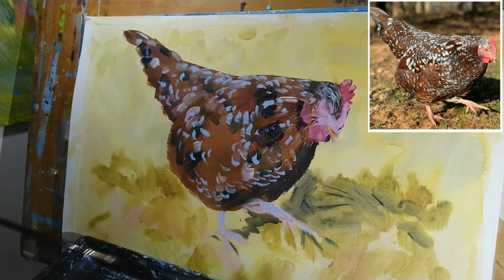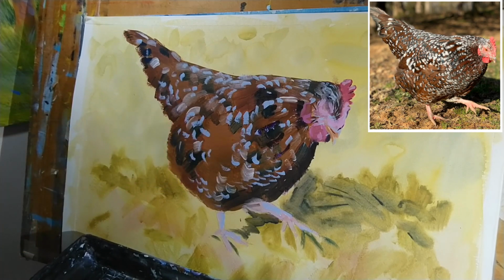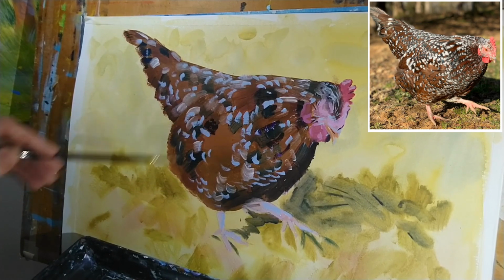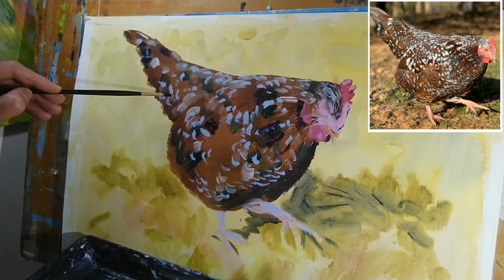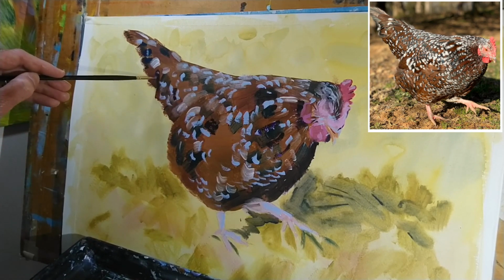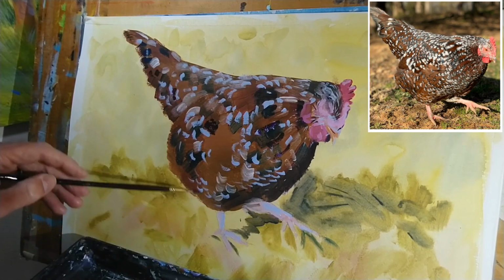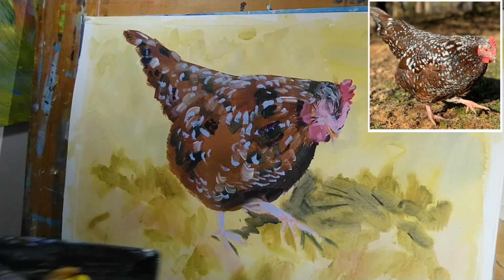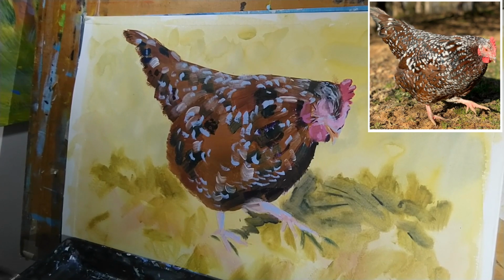And again, while I've got that colour on the brush, I can continue to overlay some of the patterning that I've put down already with some patches of this darker colour. And for the most part, I'm applying this paint pretty much straight out of the tube. So it's not going on as fluidly as the earlier coats of paint, and that gives a little bit more of a ragged texture to the brush marks. But that's pretty helpful in this particular circumstance.